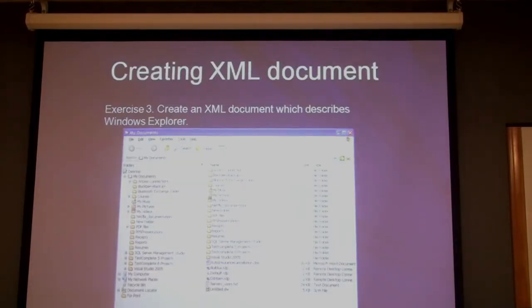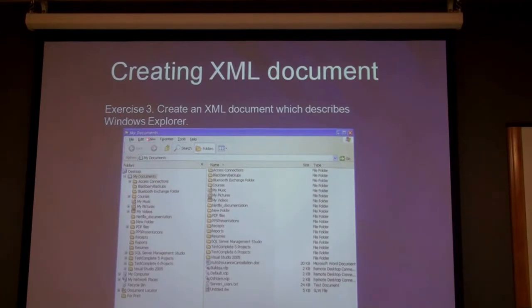Now, the next exercise is just describing Windows Explorer. No, just joking. If we are going to do it, we are going to stay here until tomorrow morning. But just imagine we increase the complexity of the application, and it means that the XML file will be much bigger, because you have an address bar, toolbars, buttons, and so on, and so on. So it's basically too much. We are going to skip this exercise, but it was just an example.